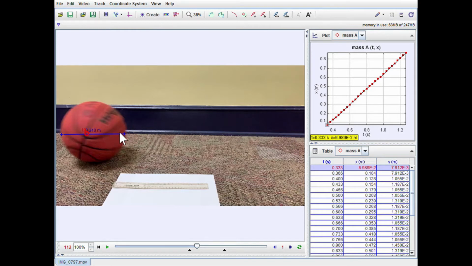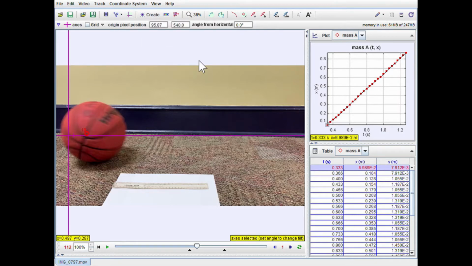I then implemented a coordinate plane with the positive x direction going to the right. If I were to flip the axes, as in the negative x direction is to the right, then the velocity will be the same, just negative, as we'll see later in my code. This will change the position versus time graph as well as the velocity versus time graph. The ball travels in the positive x direction with no movement in the y or z directions, as can be seen by this video here.